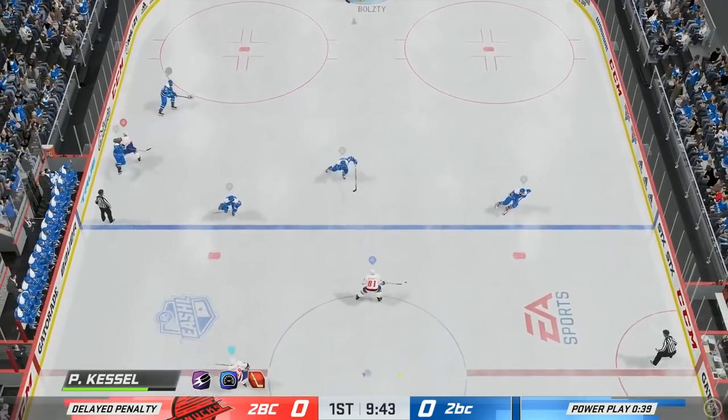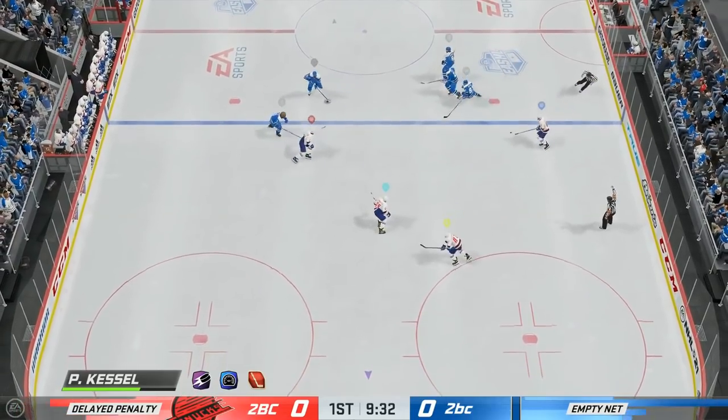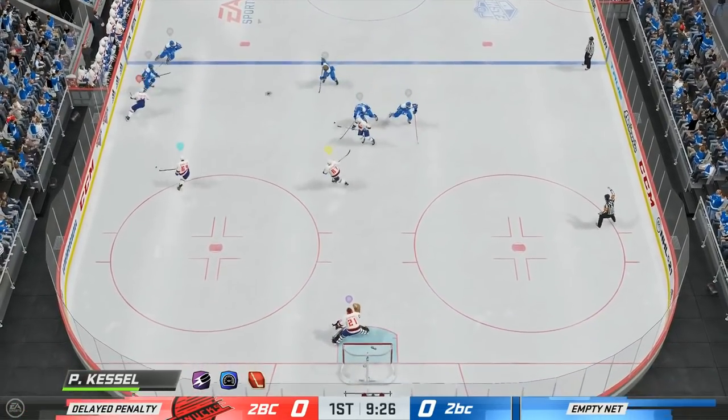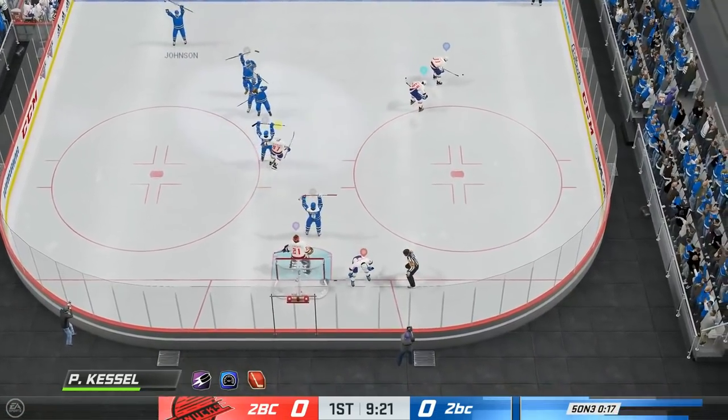Boltsy plays the puck. Red, what are you doing? What is my team doing? Red just went up and body checked somebody. Great job, guys. In the middle. Oh, turning back. Shot. And that's a goal. No, wait a minute. Goalie interference?